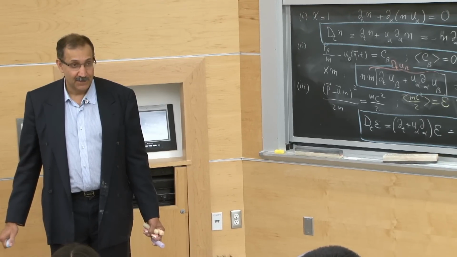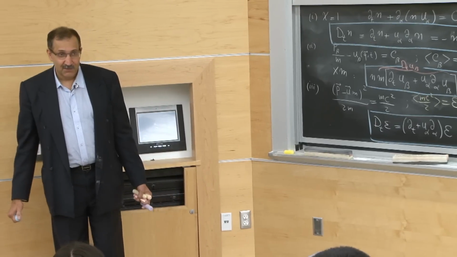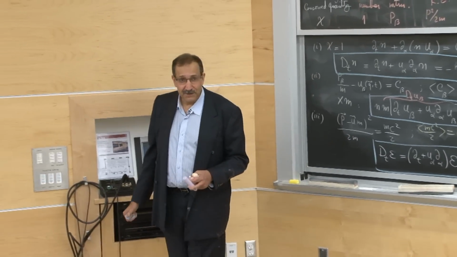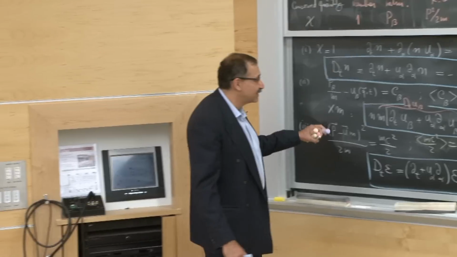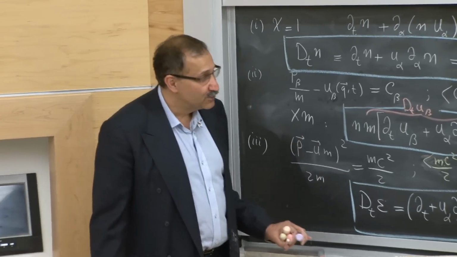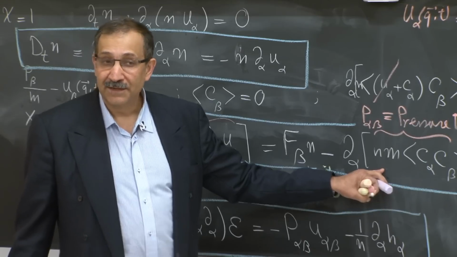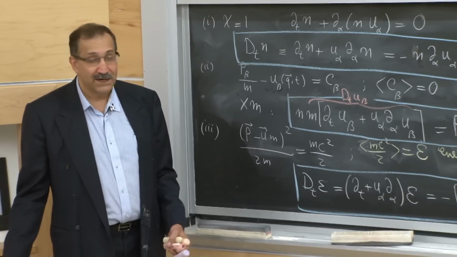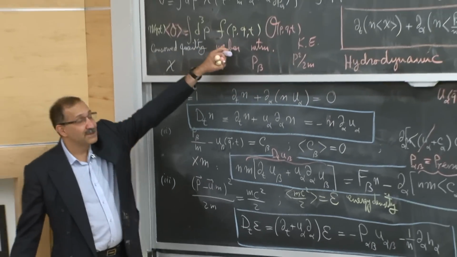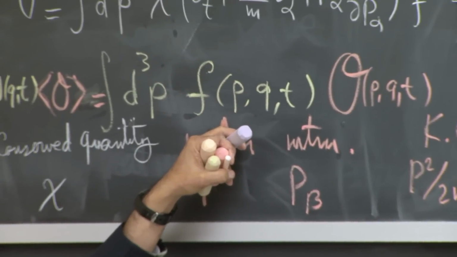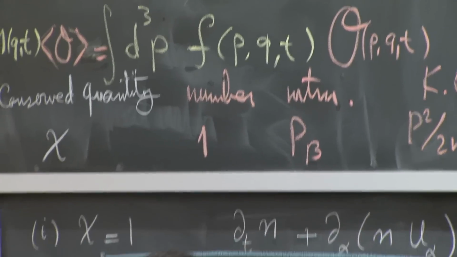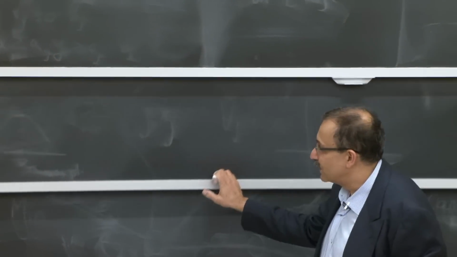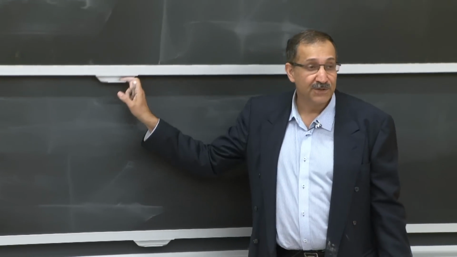Correct for... In the limit, yes. But that also really is the Achilles heel of the presentation I have given to you right now. Because in order to solve these equations, I should be able to put an expression here for the pressure and an expression here for the H. But what is my prescription for getting the expression for pressure and H? I have to do an average that involves the F. And I don't have the F. So have I gained anything? All right? So these equations are general. We have to figure out what to do for the P and H in order to be able to solve it.